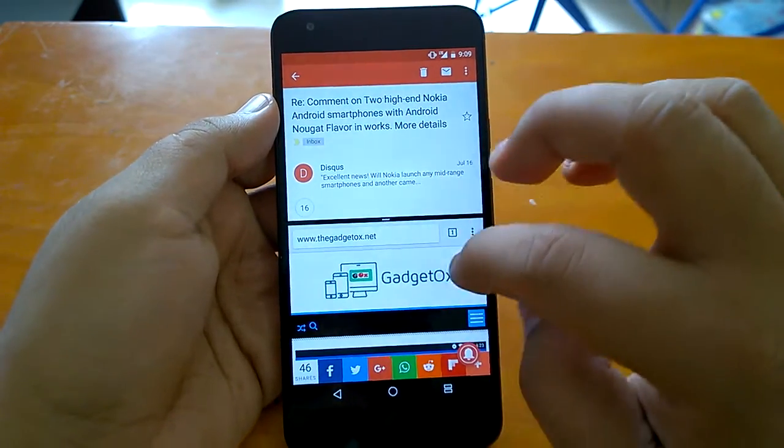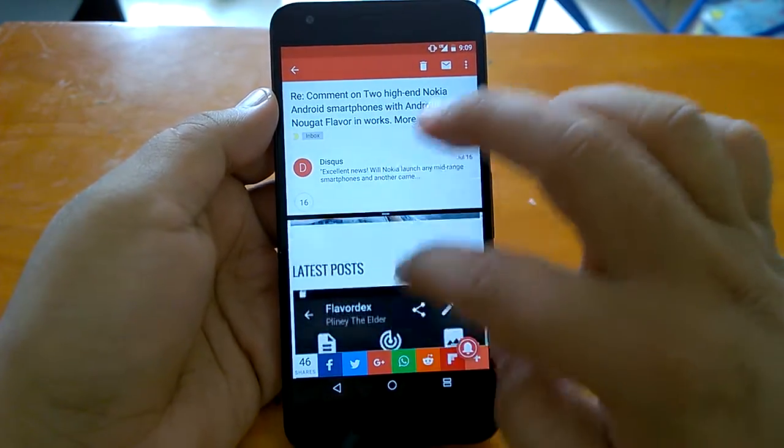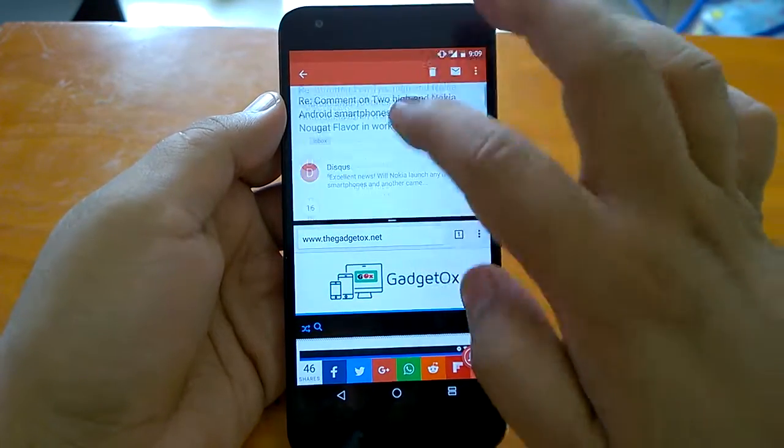So here we have the popular split screen multitasking.